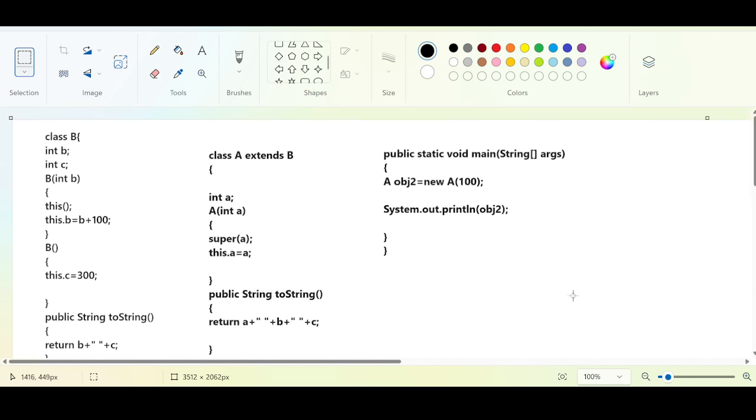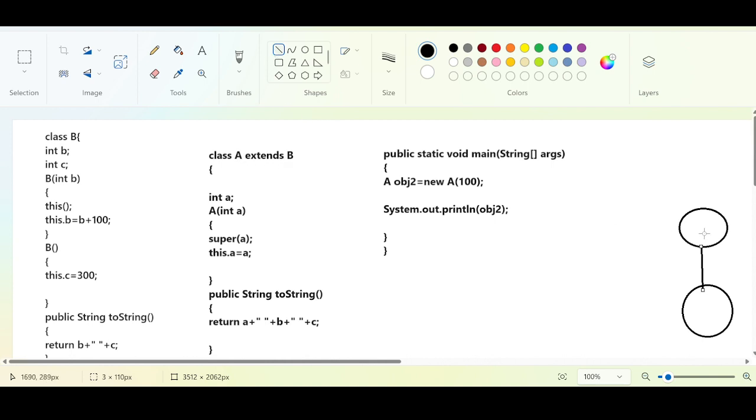We have how many classes here? We have two classes. One is class A, second one is class B. And I have a main method. Since there is a relationship between class A and class B, there is a parent-child relationship. Why? We have used the extends keyword.